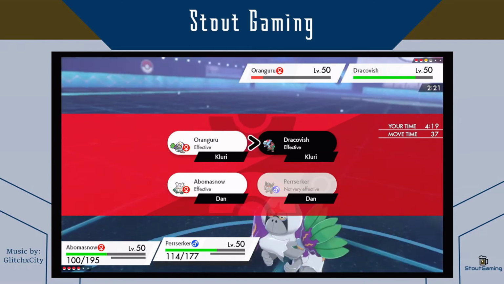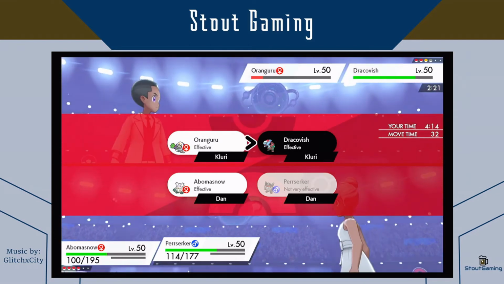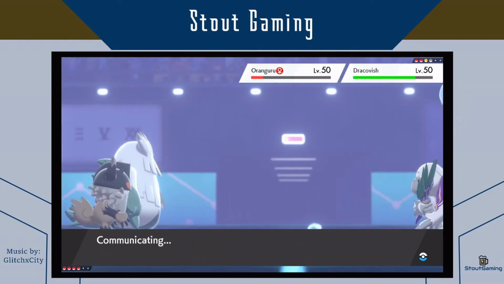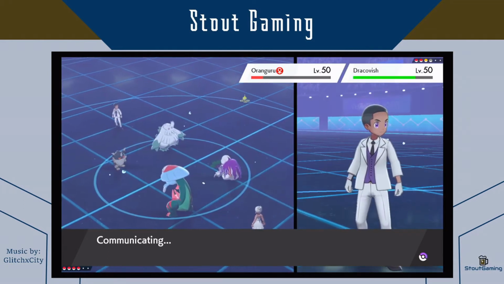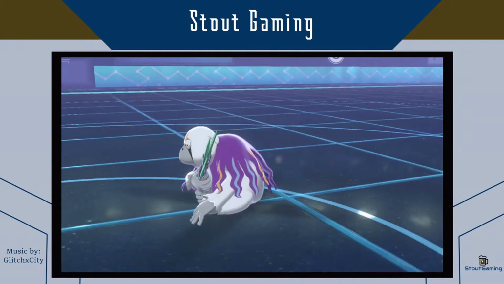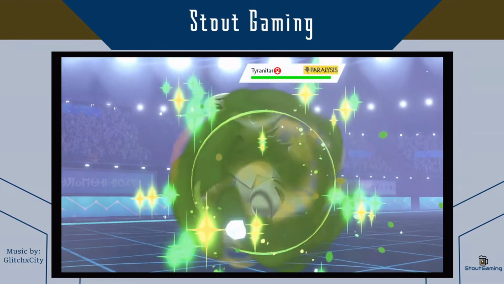Oh, and I can just Fake Out the Dracovish. So Brick Break will kill the Oranguru, and I believe it won't kill the T-Tar on the switch-in, but we'll put it low enough that I'm able to just start playing into that slot, because eventually something in that slot's going to die, and then I can deal with the Dracovish late game with a Freeze Dry.